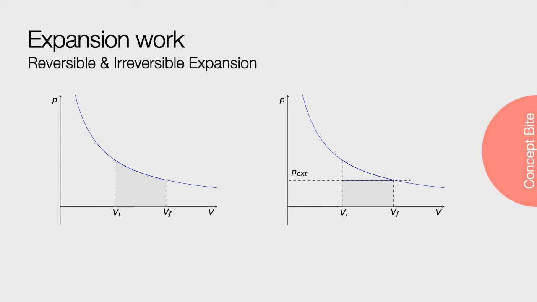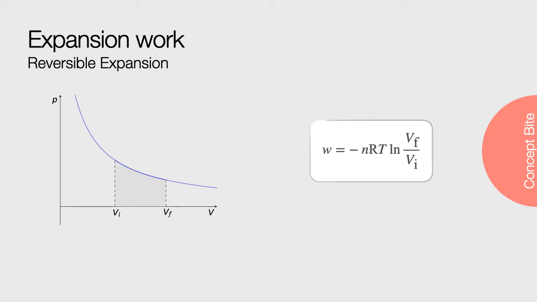This reversible process is shown on the left, with the work highlighted as the area underneath the curve. The irreversible process is shown on the right. Here the external pressure remains constant as the gas expands until it has the same pressure as the surroundings. Since P here is constant, we can see the area under the curve is smaller, and so less work has been done. The equation we used earlier, W work done is equal to P times delta V, gives us this area.